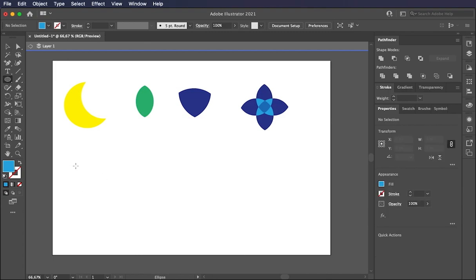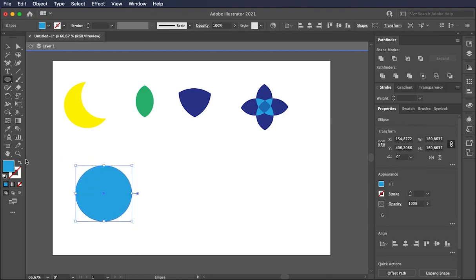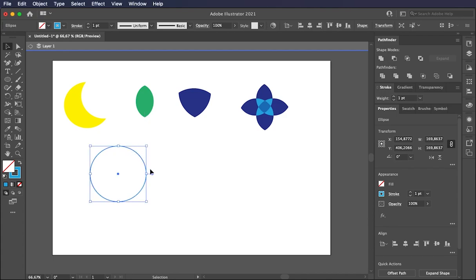Let me give you some other example. Let's switch to stroke back, because I wanted to see what's going on with my shape. And I would like to make it a little bit smaller. Let's copy it and paste it. Let's see, what else can I do?